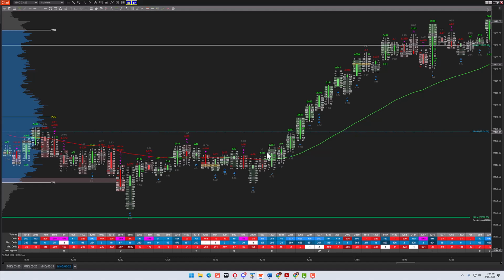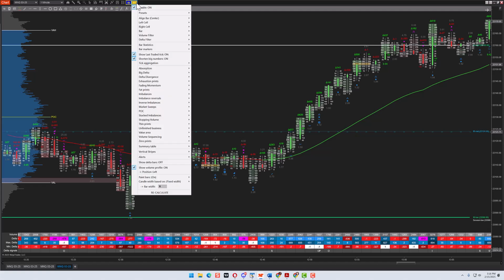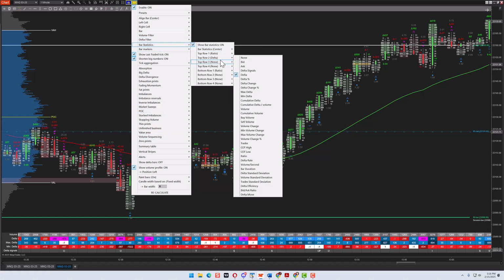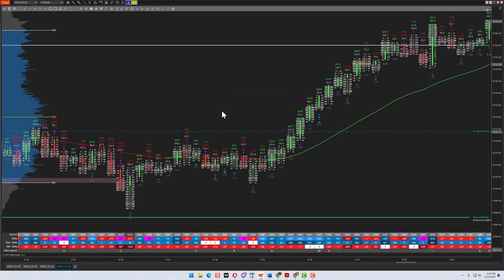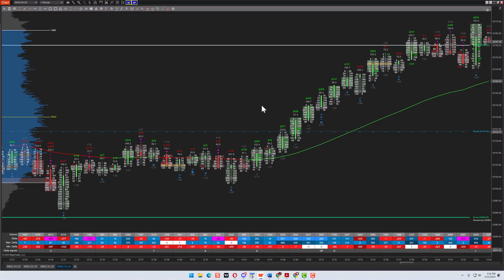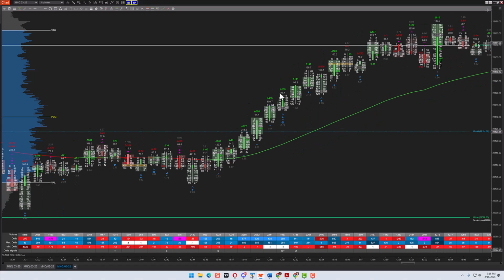So I've got volume, right? So I want to pay attention to the volume. Is it increasing, right? So for example, if I wanted to put on, in the bar stats here, if I wanted to come here, let's put volume percentage change, right? That's one that I will often use. Okay, so what is the increase in volume from candle to candle? Now I can put that down below as well, or I can put it on the candle. I can put it on the marker here. So I want to see that percentage increase. Okay, is it growing? Is it growing? I've got the delta, right?